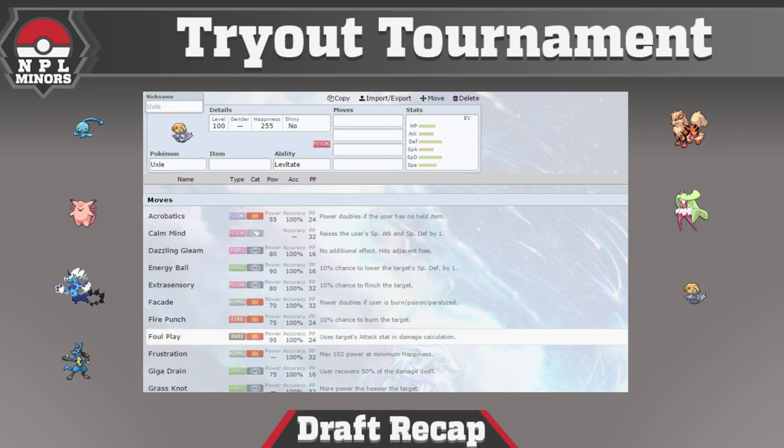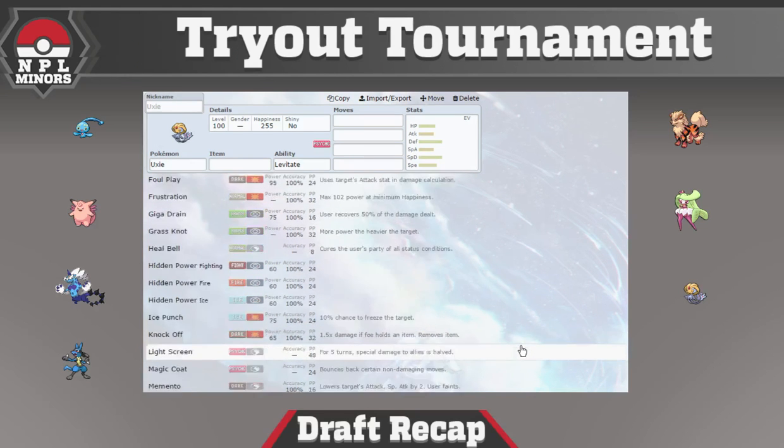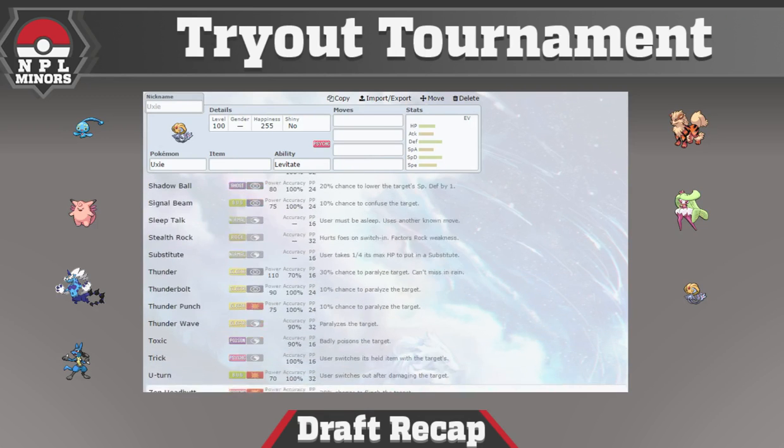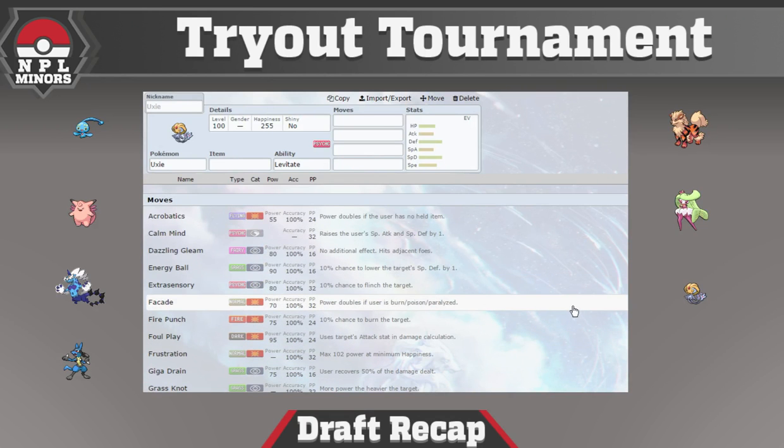I can hit a lot of quad weaks with this thing still. The move pool is a bit weaker, especially on the special side, pun intended. But it gives me what I want. It gives me a third U-turner, gives me heal belt support, gives me knockoff support, gives me memento support, gives me an additional potential win condition in Calm Mind. Shout out to Esther. And the move pool still is usable.